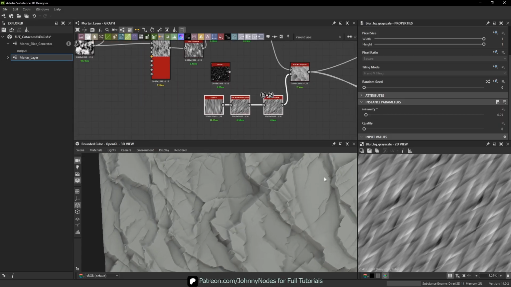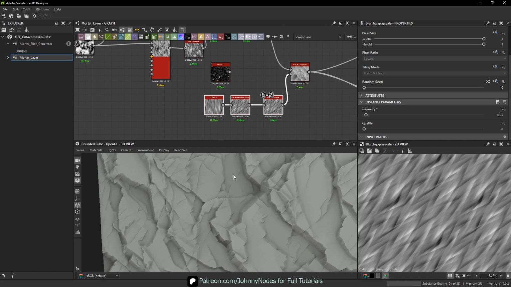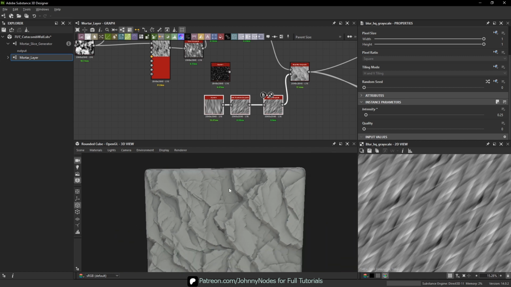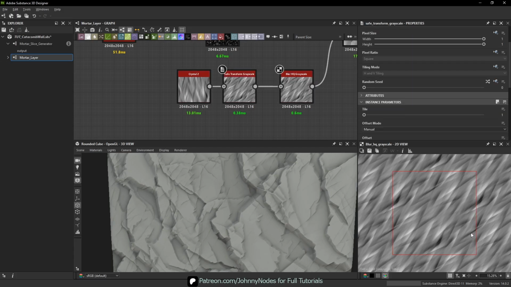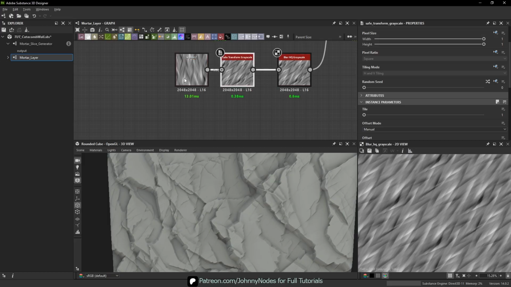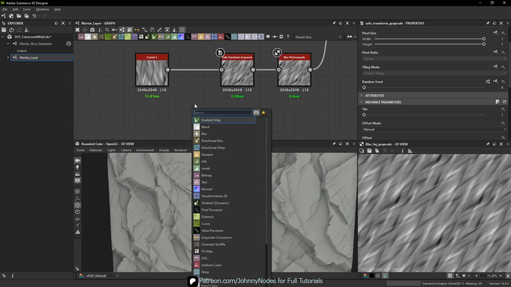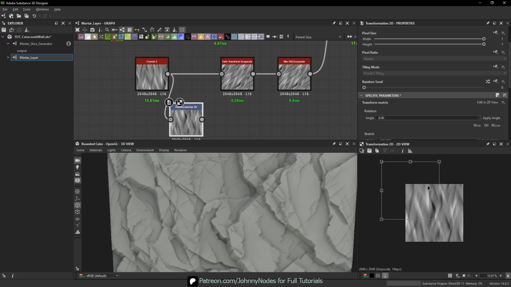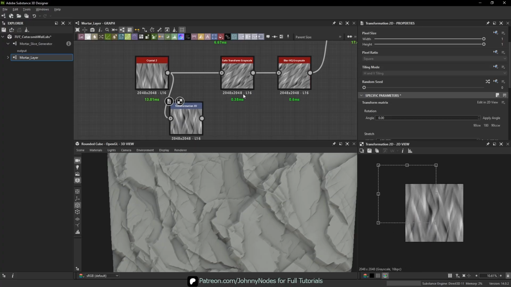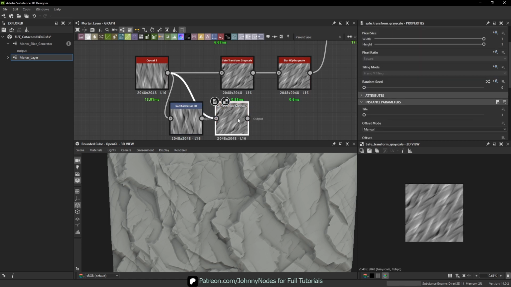The other thing we might want to do is, I know the direction is generally flowing with or perpendicular to the planes, right? All of our planes flow this way, and then the slope blur is going this way. What we could do now as well is, what if we did actually want a little bit of warping going in the perpendicular direction? So what I would do is just reuse this crystal just to save some speed. I'm just going to transform this and move it slightly, so it's in a different position, and then do another safe transform grayscale.